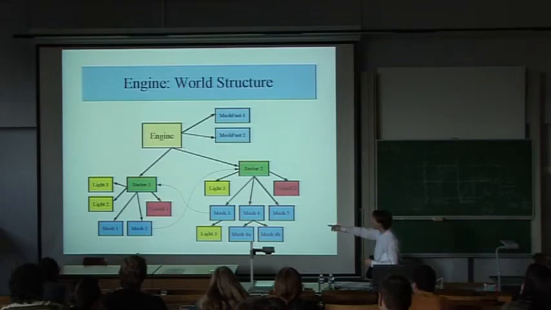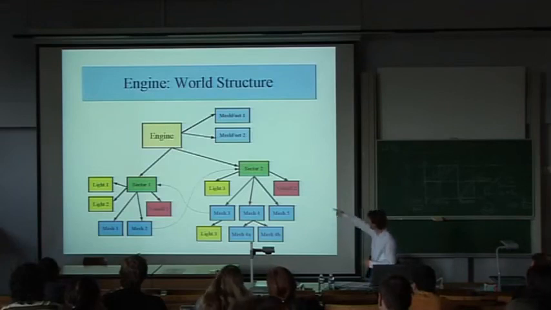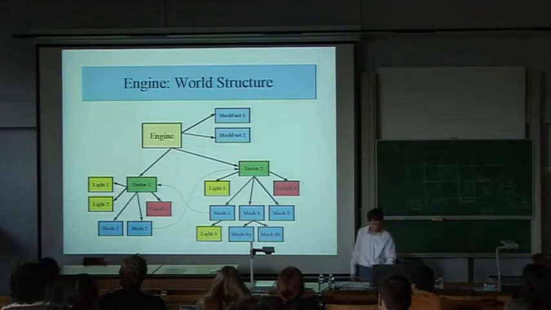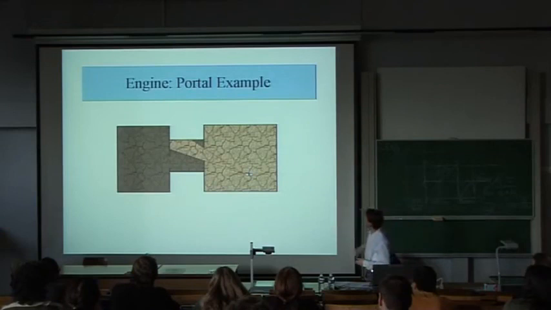And then every sector has a number of objects. For example, mesh 2 in sector 1 is actually a portal to sector 2, and mesh 3 in sector 2 is actually a portal to sector 1. So here you see an example, a top view of a 3D world. There are 3 sectors here in this case, and the camera is the little eye on the right.